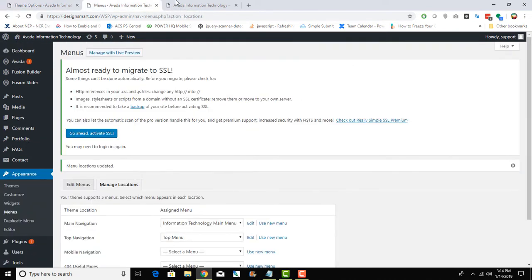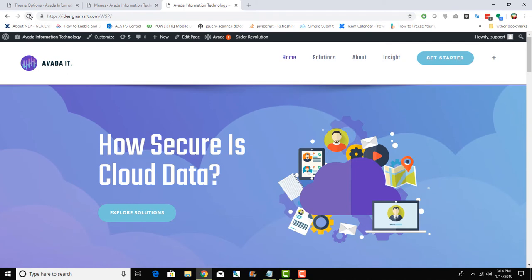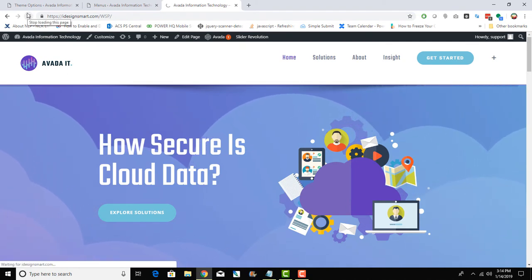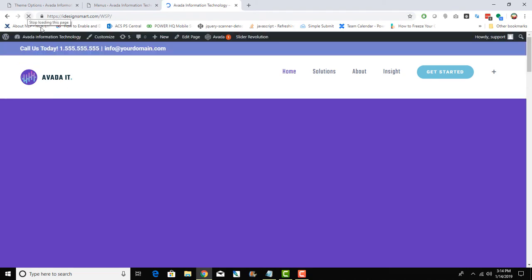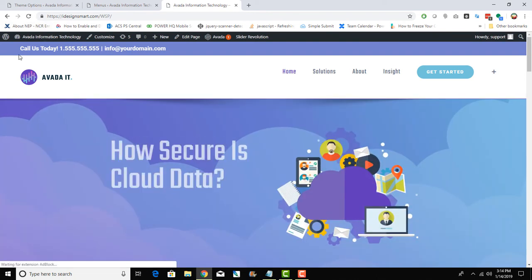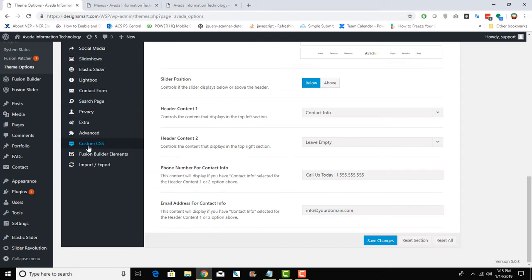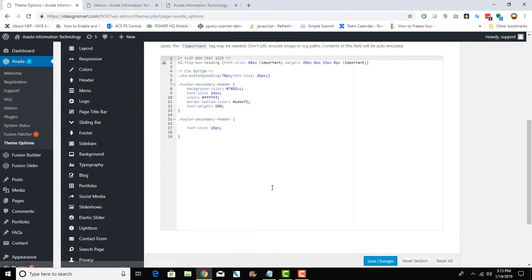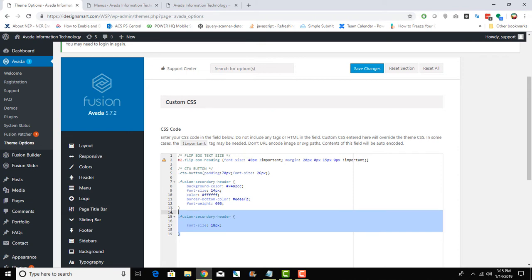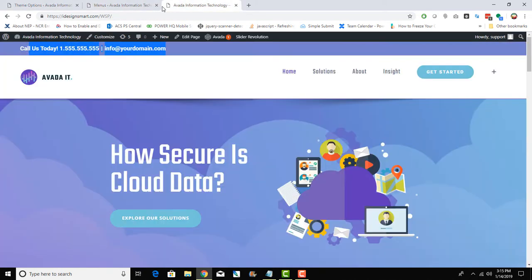Okay, and now you'll see a bar and something on the left hand side. So I'll refresh the page again, and the primary color of this theme is going to be displayed here. So you see a bar, and on the left hand side you see some information. So the text size, this is not the default text size. It is because I monkeyed with this text size in my Fusion header. So in the custom CSS, you will see that I have this custom CSS defined, which defines the font size to be 18. So that's why this text is bigger.